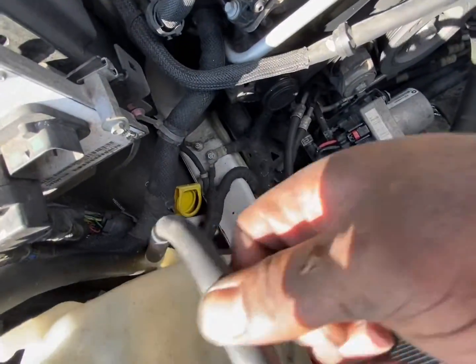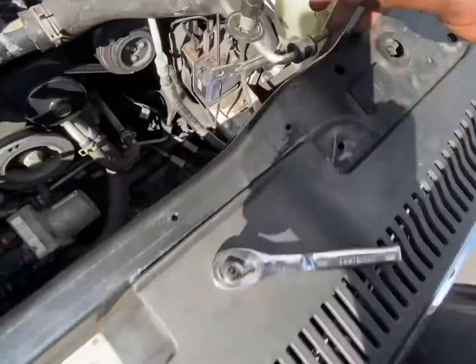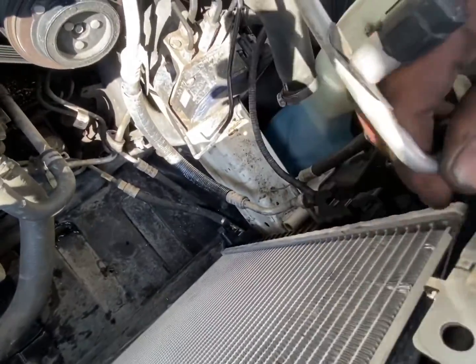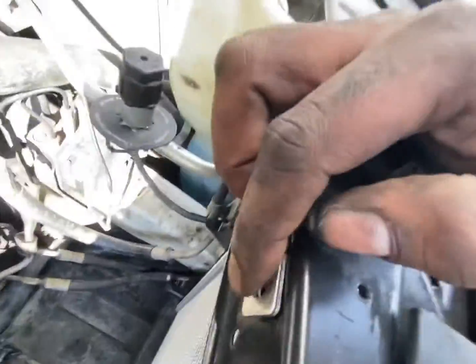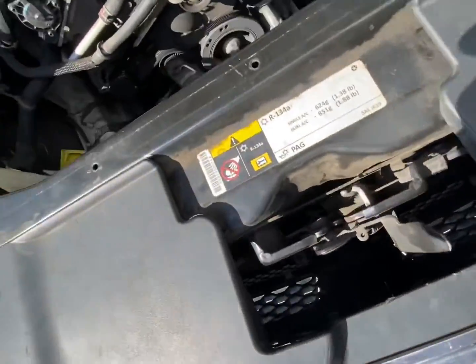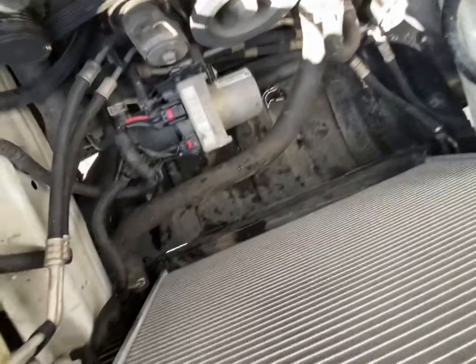We're just going to go ahead and start putting these front core support bolts back in. Tighten this 10 millimeter down here. Get this bracket back in here. Get that 10 mil in there. Little push pin here. These 13s inside. Go ahead and start buckling her back up.